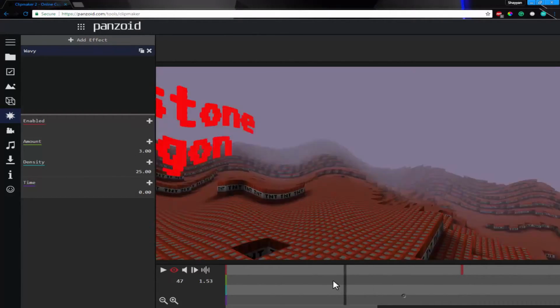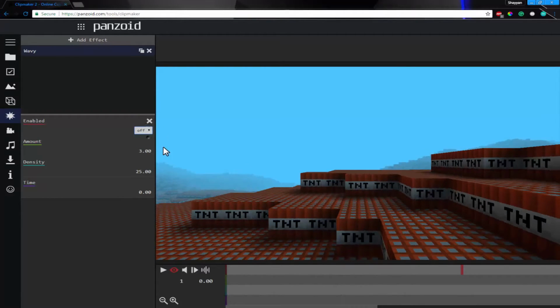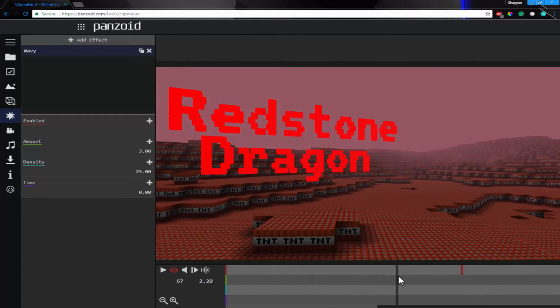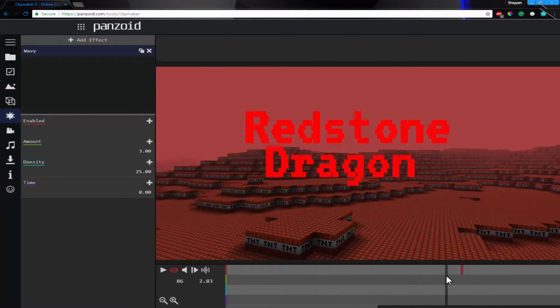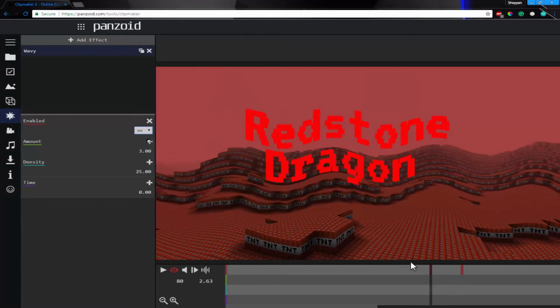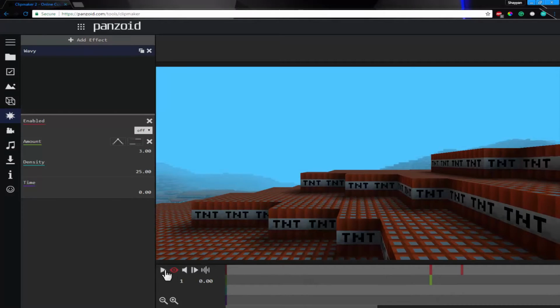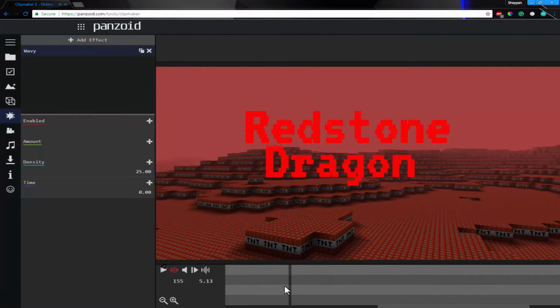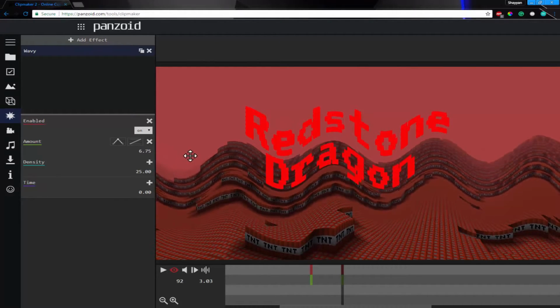I'm gonna press this. So for now, wavy's gonna be off. And then when this happens, wavy's gonna turn on. So what I'm gonna do here, wavy's gonna be on. And then the amount of waviness we're gonna change as well. And we'll see how it looks. Oh, whoops. Also, when you change something here, it's gonna change for the rest of the video. So make sure to change it later on. You will notice these by default.